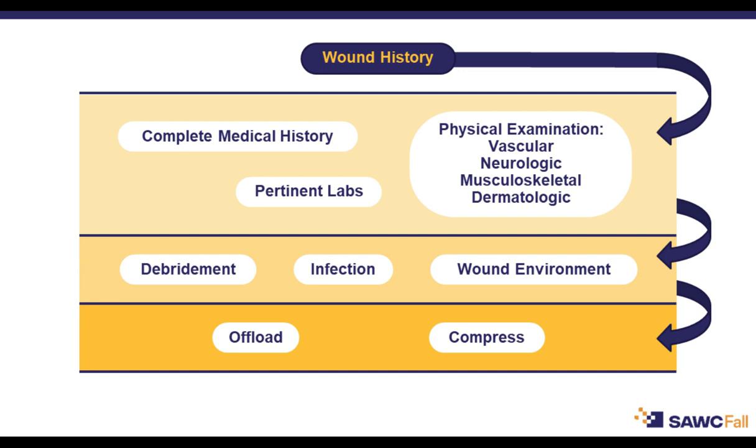That was kind of a teasing thing to do. So here's how we offload. Total contact casting, if you have that capability and if you're up to that in your clinic, is a real good way. But if for some reason you can't or don't want to do that, you can still use the cam walkers, but you're supposed to make them irremovable. The way it's always been suggested in the literature is you use fiberglass casting tape, and it ruins the cam walker after a couple of go-rounds, and you can't give them new cam walkers all the time.